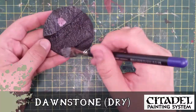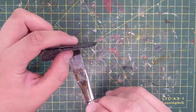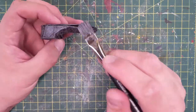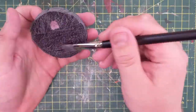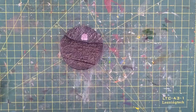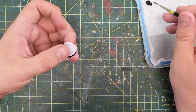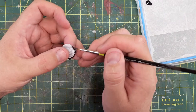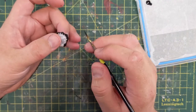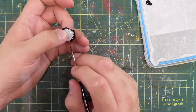Now we're going to dry brush some Dawnstone on this dried base. You can see I pushed down a hole where the spider's going to go — that's why it's still pink there. So a nice dry brushing to get this to look more like a cavern. I'm also going to put on another color as well, other than just black and gray — Gulf egg brown. So that just makes it look a little bit more dirty down there. And I would have done more to it, but obviously I'm going to fill it up with eggs and cocoons. So this is the egg clutch that came with the model — just very carefully using black paint, I'm going to paint around the bottom, being very careful not to touch the clear plastic that makes up the eggs and the web.